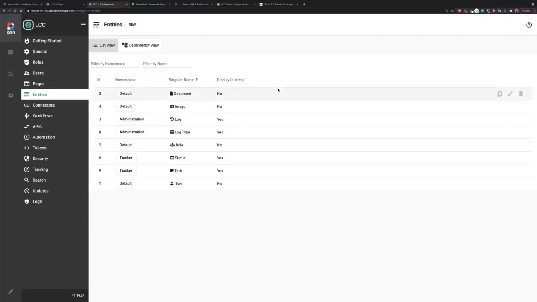Just one from me, just making sure I understand, the namespace is not relative to how you might call that thing. If you create, yeah. Not at all. It's done by the singular name. Namespaces is just a grouping mechanism. Currently they're only exposed and utilized in the app builder.